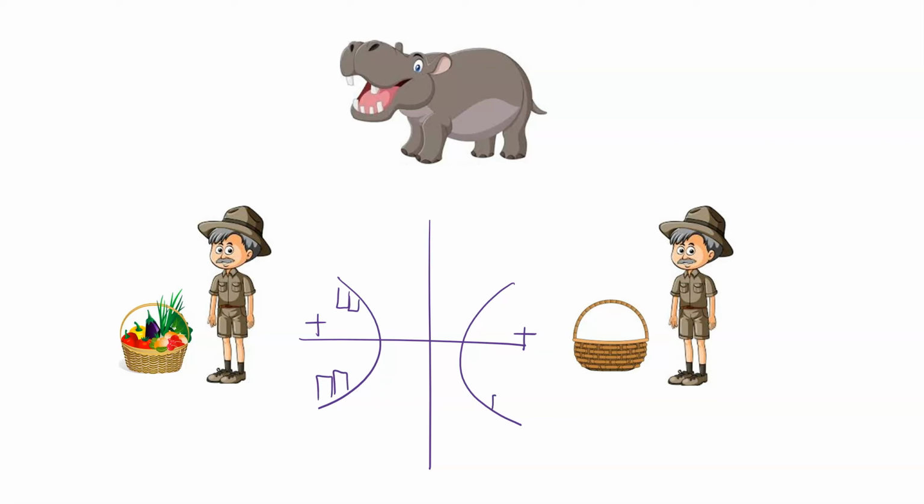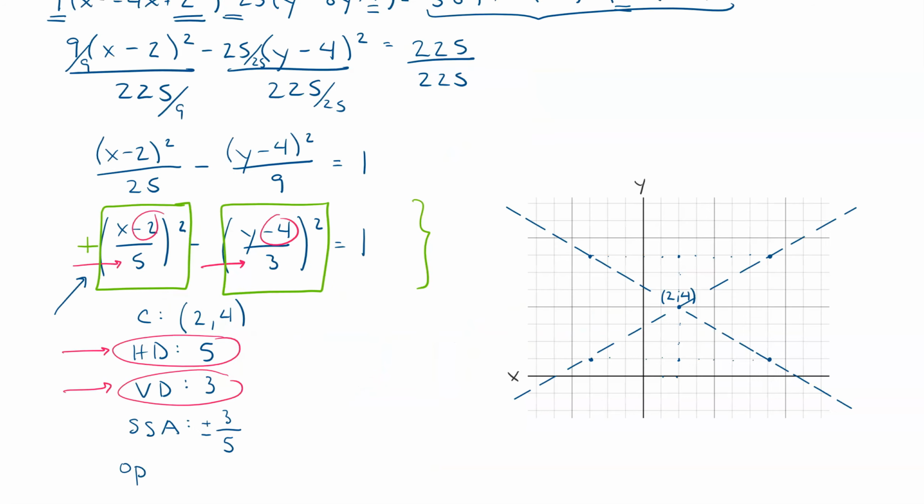If the x term is positive, it's going to eat in the x direction. If the y term is positive, then it would eat in the y direction. So because of the positive x term, this hyperbola will open in the x direction. So it's going to be horizontally oriented, kind of like that. But just throwing the branches in there isn't good enough. We need to know exactly where the backs of the hyperbola are supposed to be.